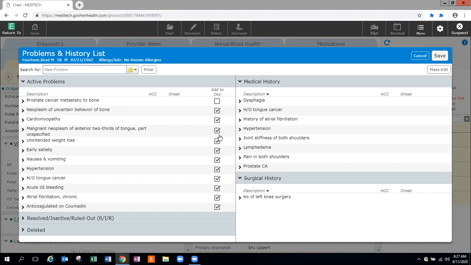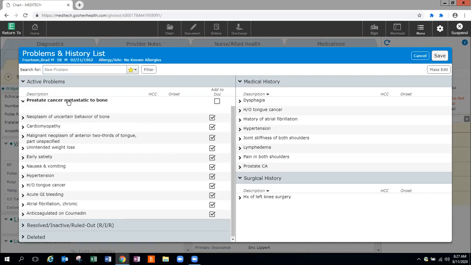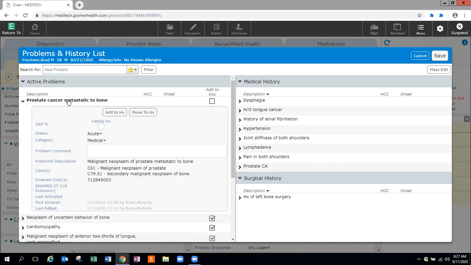But just a few things about adding or editing or just viewing this. You may not ever need to get into this detail, but for instance, you can open up more data by clicking on the name of the problem. First of all, there's an audit to show who entered that first problem, the first time, and when it was last edited. It shows the ICD code if that is not part of the documentation, the status, the category, etc.